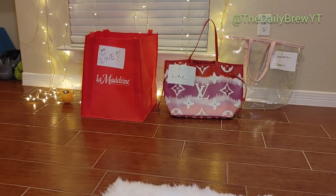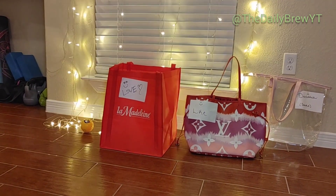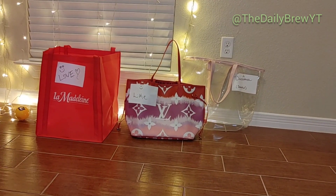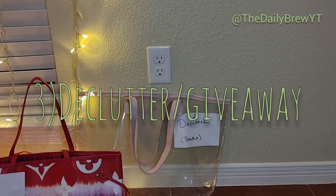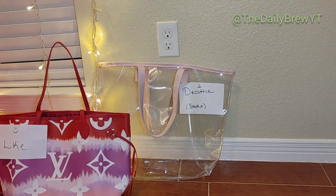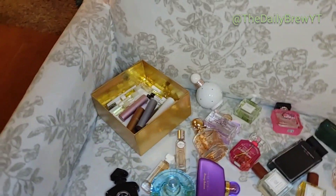I decided to make this kind of like a game — I'm so ridiculous. I have three bags: one for 'I love it, gotta have it, it's amazing,' which gets the Madeline bag because who doesn't love the cappuccinos and the quiche from Madeline. The fake Louboutin bag gets 'like' — yes it's a fake, I won it at a fair. The last bag I'm calling 'declutter' with a little practice of 'basura,' which means trash.